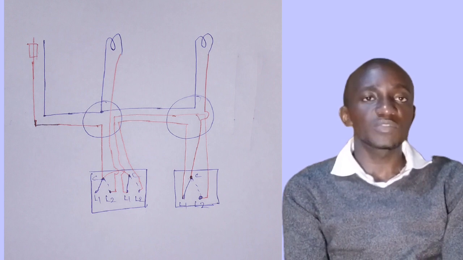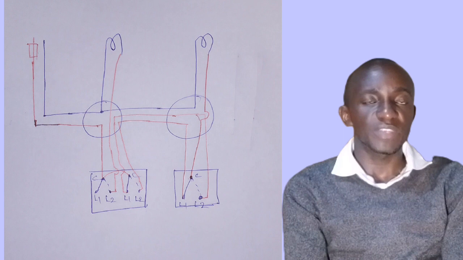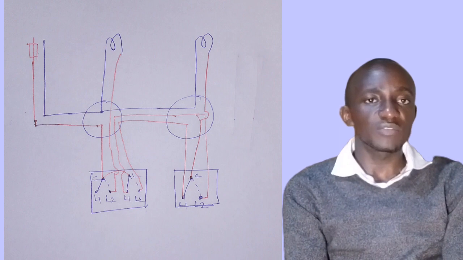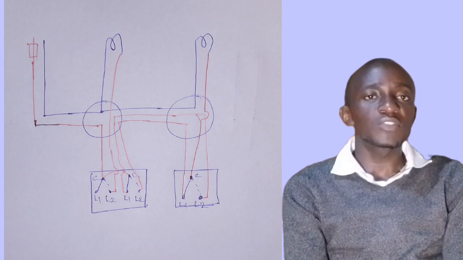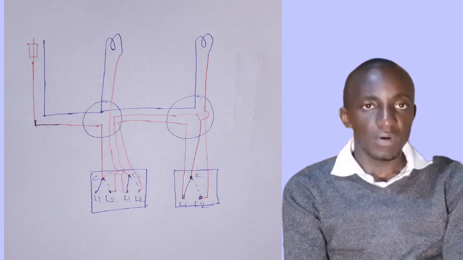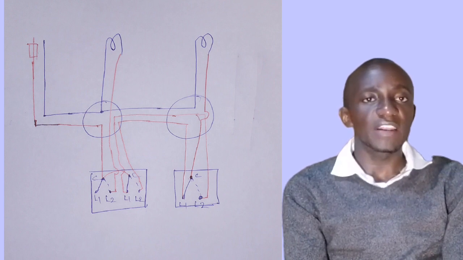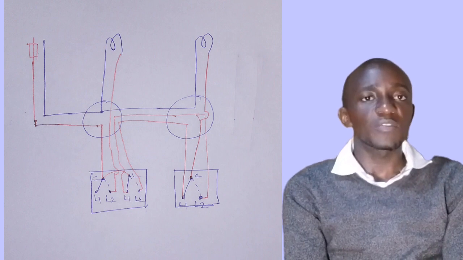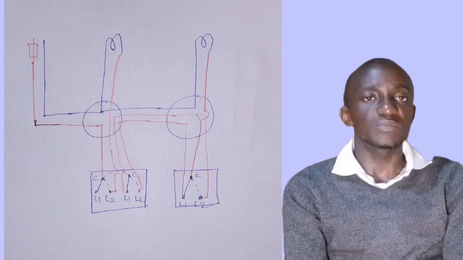So you will take them to that one-gang switch. Then L1, you are going to connect it to L1 of that one-gang switch, and L2 you are going to connect to L2 of that one-gang switch. Then the common of that switch is the one that you are going to connect to the live terminal of the lamp in that circuit.